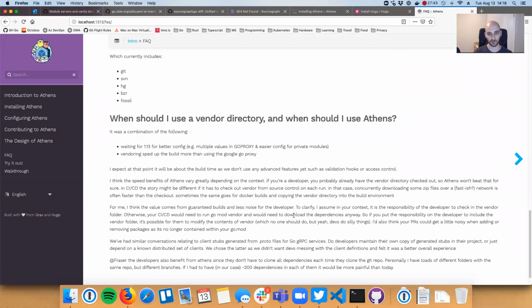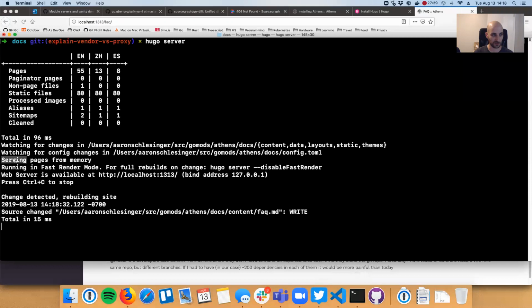And yeah, so Hugo did the update in memory. You can see there it said serving pages from memory, running in fast render mode. And then down here it said change detected, rebuilding site. So when I pressed save, it detected the change by watching file changes. It spit out the full date and timestamp of the change, which I don't need, but that's cool.